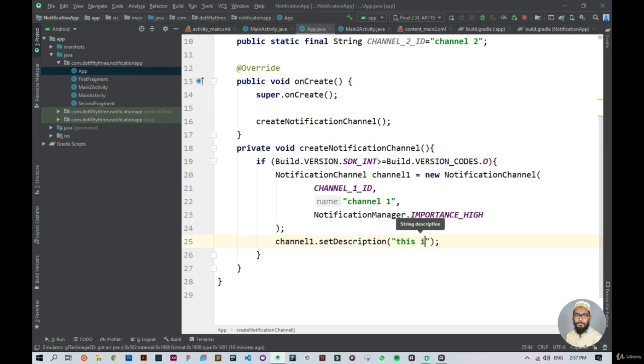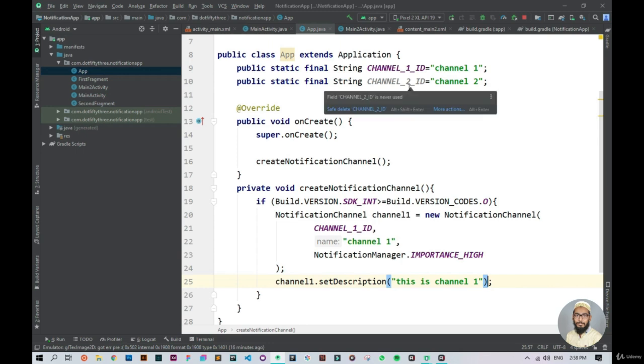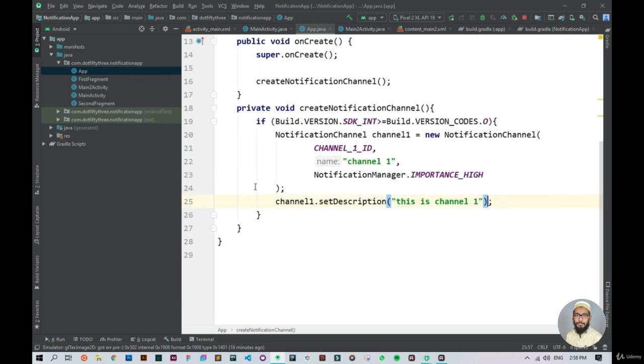That's it for setting up the channel. Now let's implement the same logic for the other channel, that is channel 2, right here. We are still inside the createNotificationChannel method, so let's do it right here below this, yeah, no, inside this.